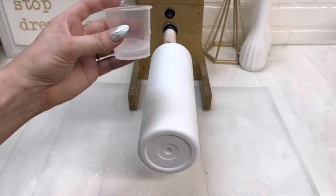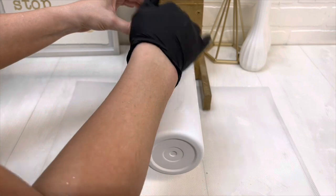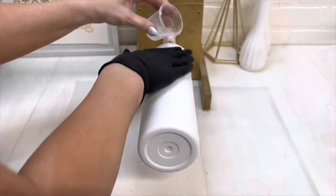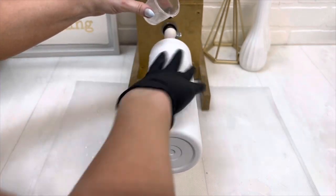Once that was dry, I did do two coats of the paint as well. Going in with my Artistry Epoxy Fast Set, this is the 1-to-1 thick formula. It is my fave and I love it so much. So just putting that on there so we can move on to our next step.